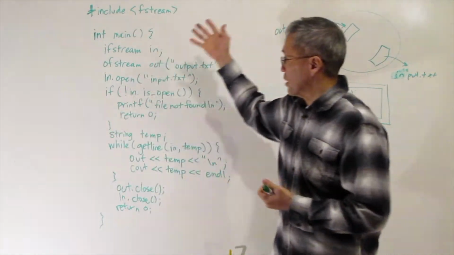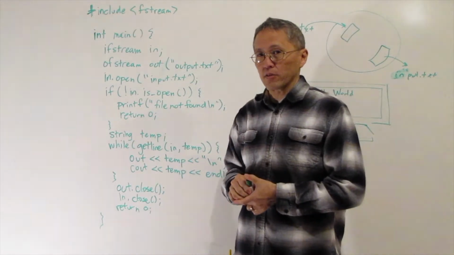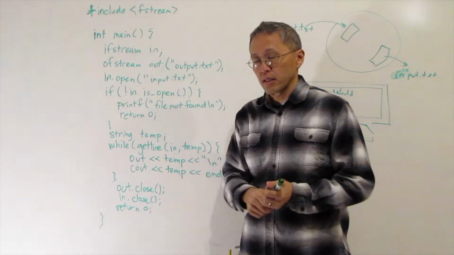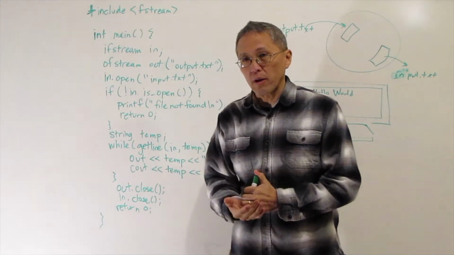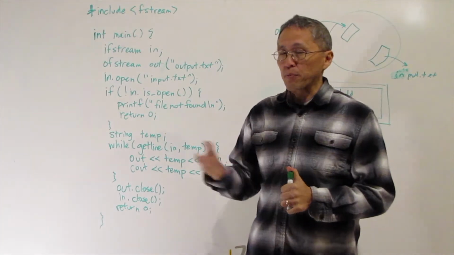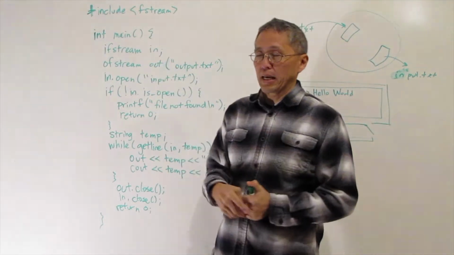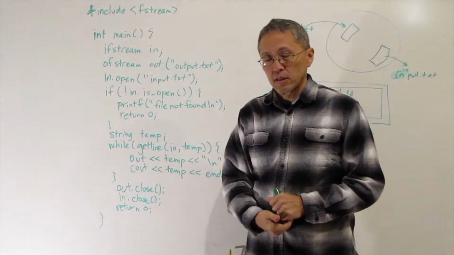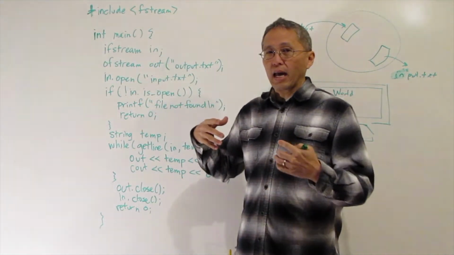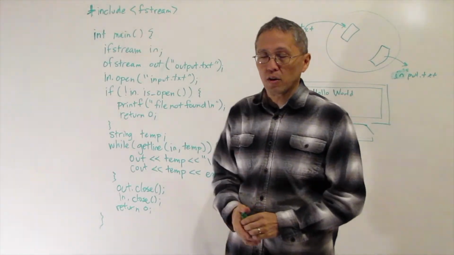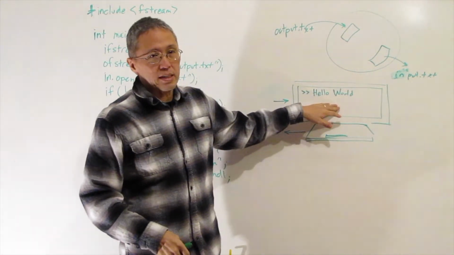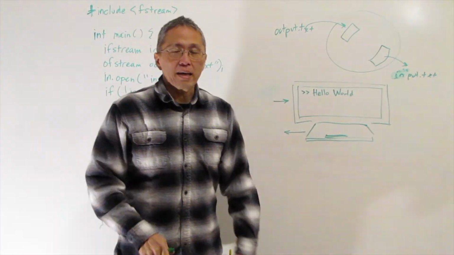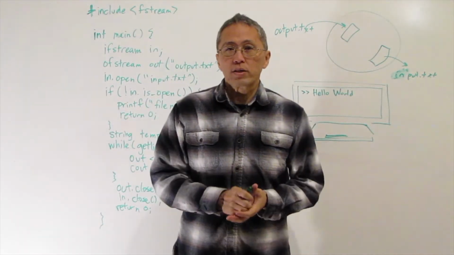So this is very simple code, but it does a lot of things, right? It opens up a file stream and says, hey, if I use this in, where I would normally use cin, or where I would normally do some inputs, then I'm going to be getting data from the file. If I use this output file stream out, normally where I do output stuff, it's going to output to that file instead of to the screen. So I have replaced my screen with a file. I have replaced my keyboard with a file. And it's a nice way to do business.